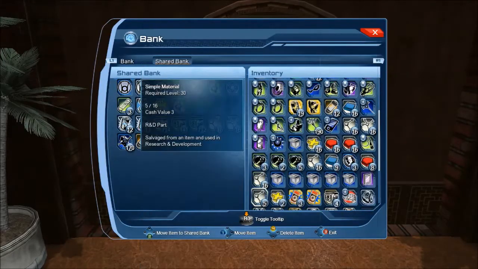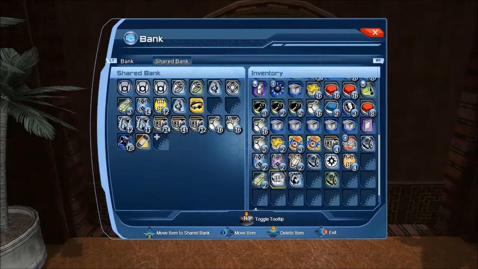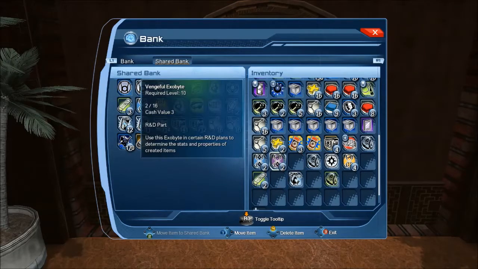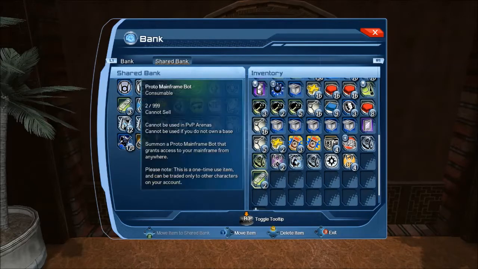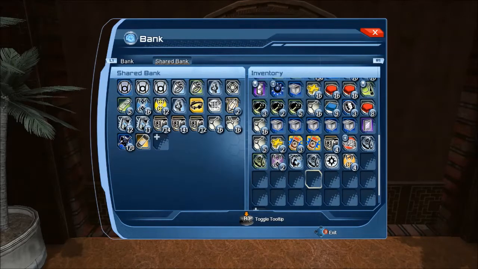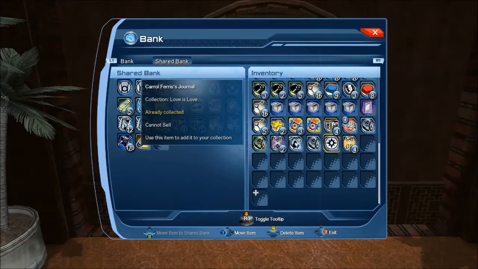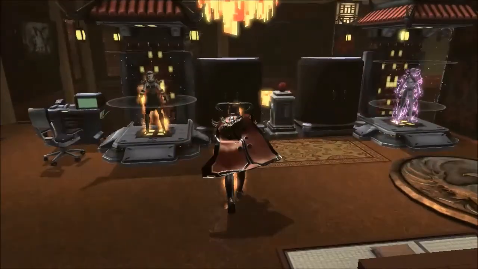Let's try to clear up a little bit more space. So the belt is going on someone else. That's going on Hard Light. Notes. Let me stack up these blues. Probably gonna run out of space. I could get rid of the mainframe bots. Okay, let's hope we don't run out of space here.